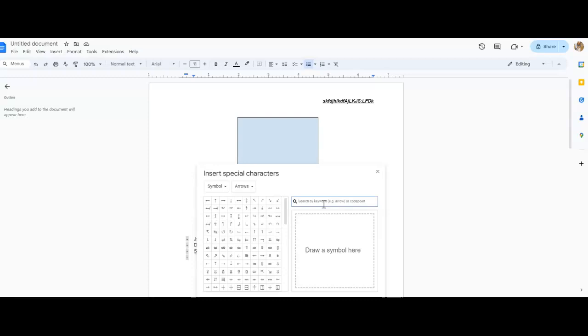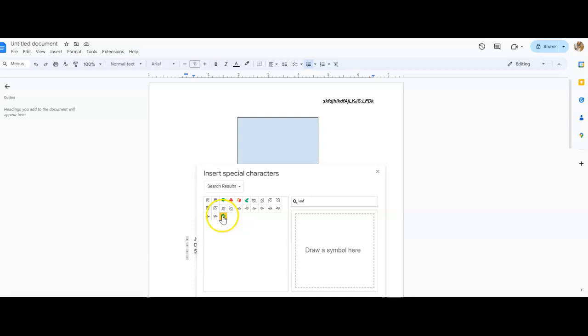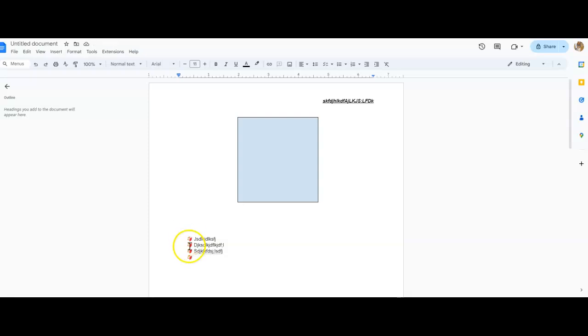But let's say I'm doing a paper on something nature. So maybe not nature, but let's see, what would be a nature thing? Leaf. So then I could look at these options. Oh, or maybe I'm doing something on St. Patrick's Day. I don't know. But here's some leaves. And so it just adds like a little bit of a zest to whatever you're doing, so that maybe it's more creative than just a blank bullet.